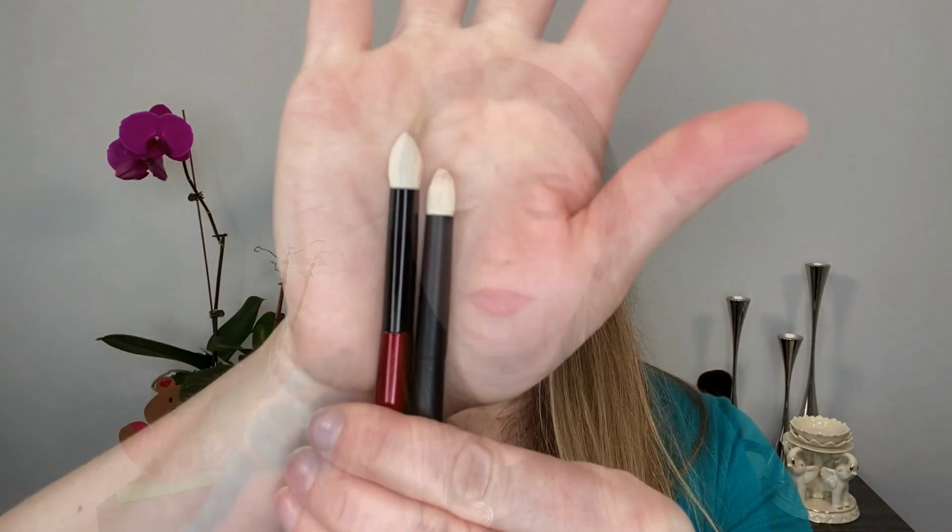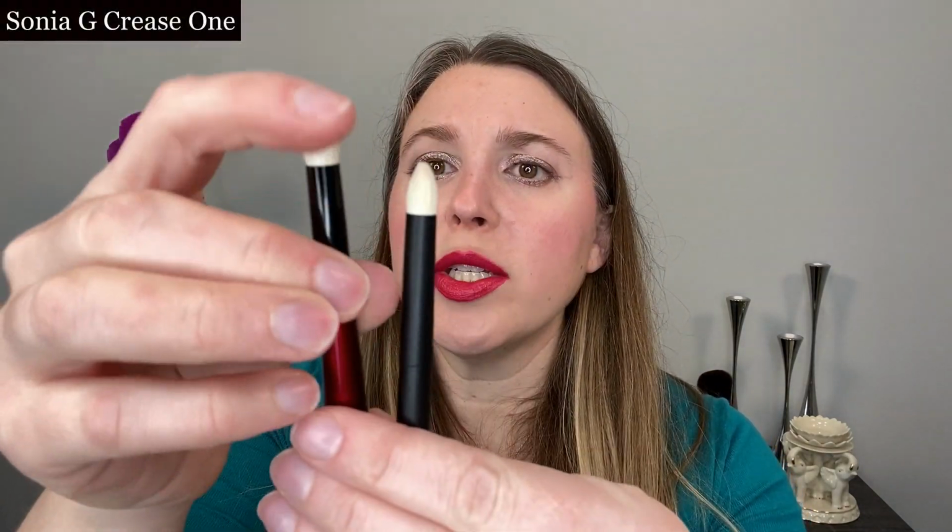Now, in comparison, let me just show you this. You can see how much more flexible the REPHR is, and it's got a larger head as well. Diameter is going to be about the same. Now, another brush that I thought of with this REPHR 26 is actually the Sonia G Crease 1.